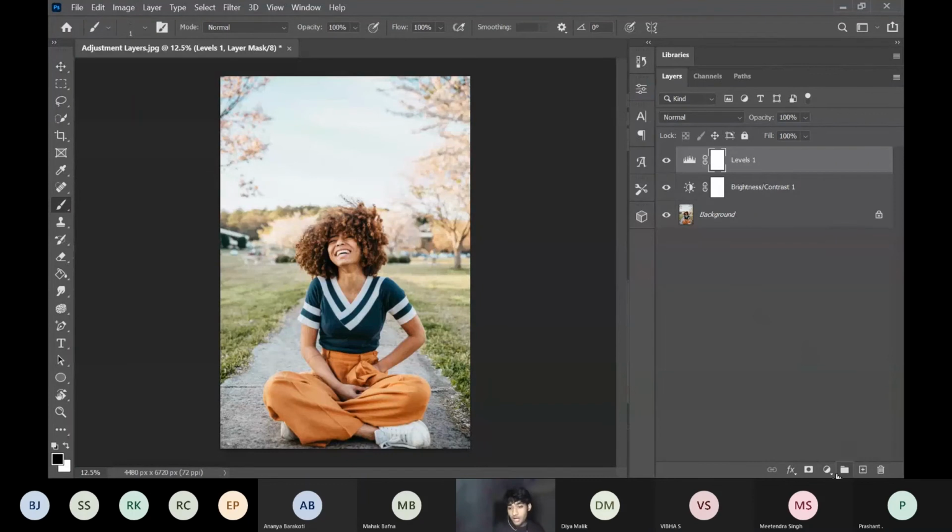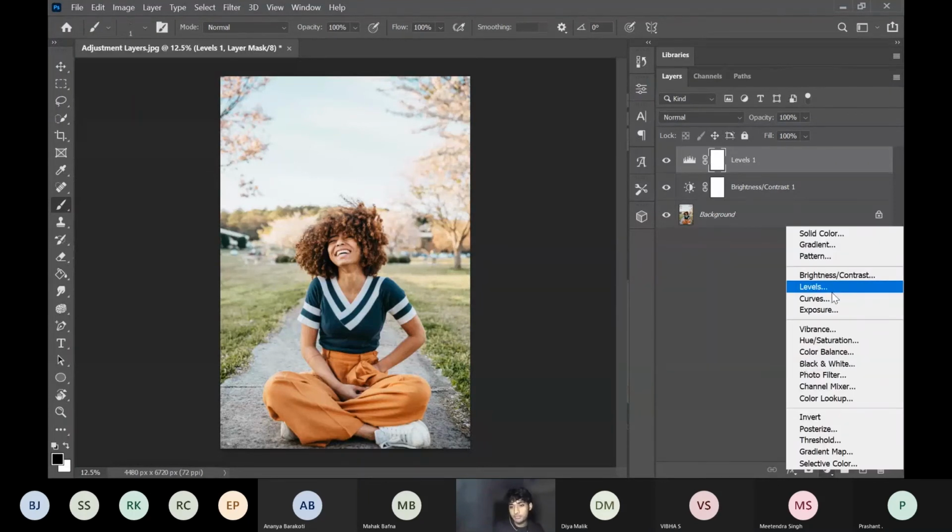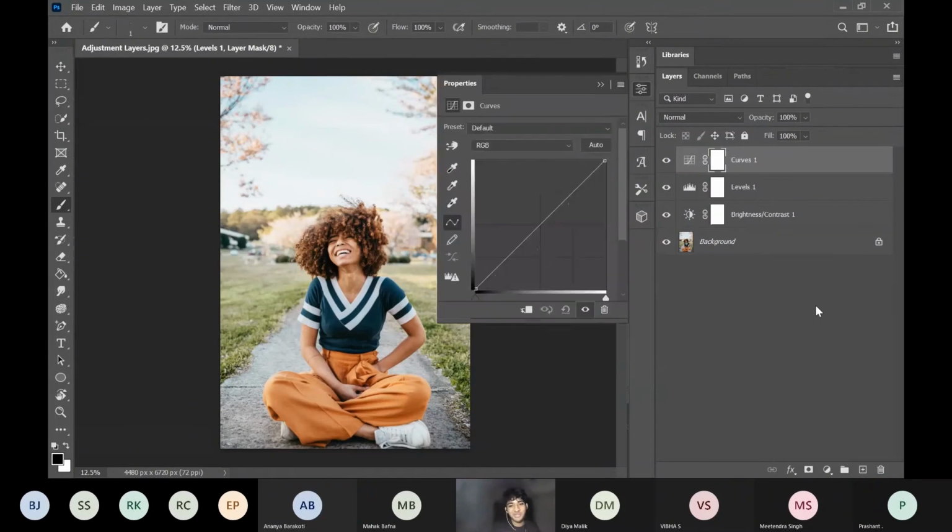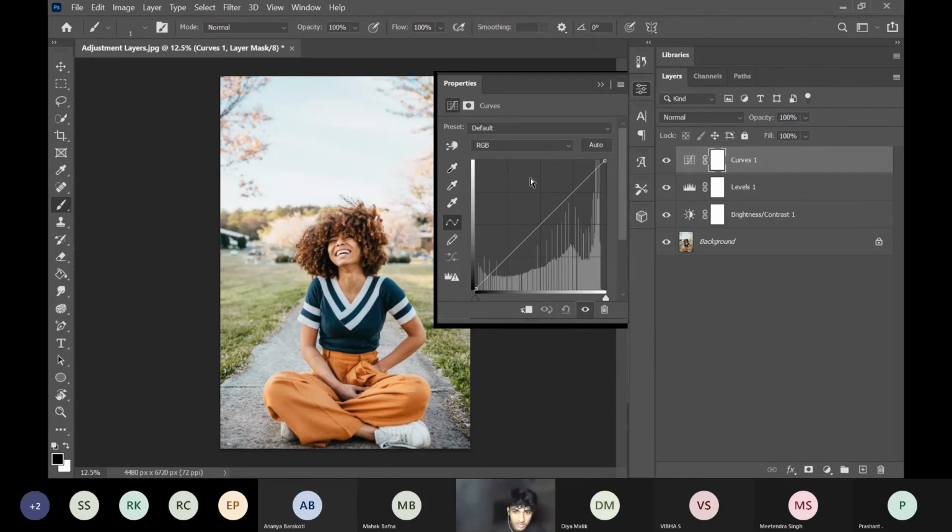Apart from that, we can also have curves. As I was saying, I prefer curves because it looks great, to be honest. Go to curves. You can see this can be pretty overwhelming for a newbie. These deal with the same concept as levels. These are black, so they deal with the black part. This deals with the white part, right? And you can see there's no midtone. How to get that? Just click on the center.